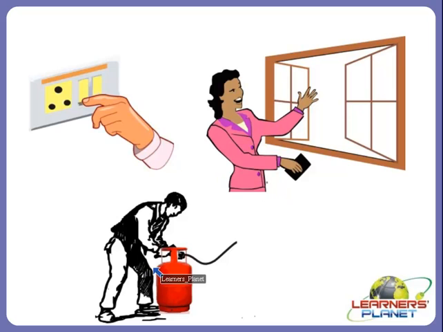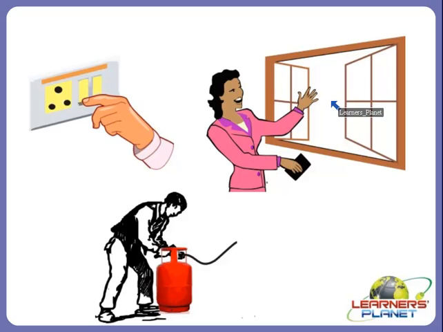So these are some of the examples or pictures which show what we should do in case of fire, or what post-precaution methods should be there if we are not taking any precautions. Yes, here we can see some of the pictures. Like, in case of a gas leak, all doors and windows should be open.